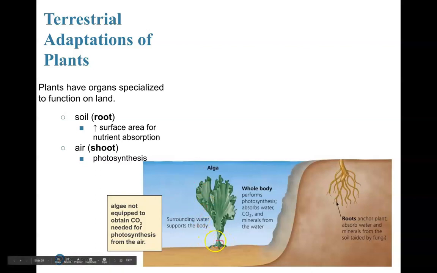So it needs water as well to support its body upright. So to go from here to here, we have a root system. I can actually see here in the alga, not a lot is embedded in that land area because it achieves everything it needs in the water environment. Well, now here we have the root system that's going to anchor the plant into the land. It's going to help it with absorbing the minerals that it needs. No longer does the water just need to flow into that area. It can actually absorb those surrounding nutrients.